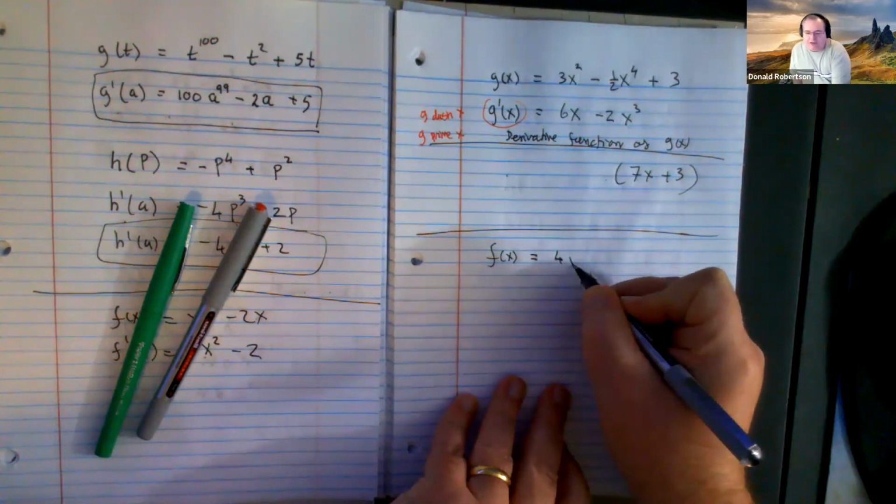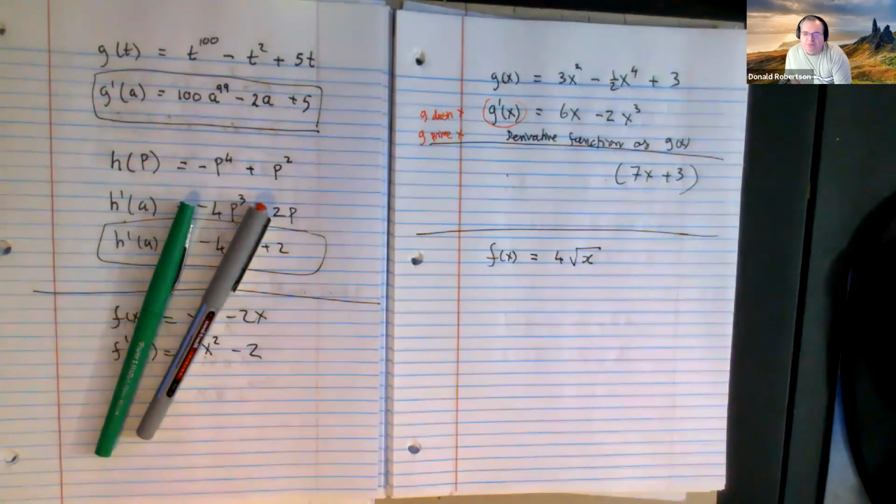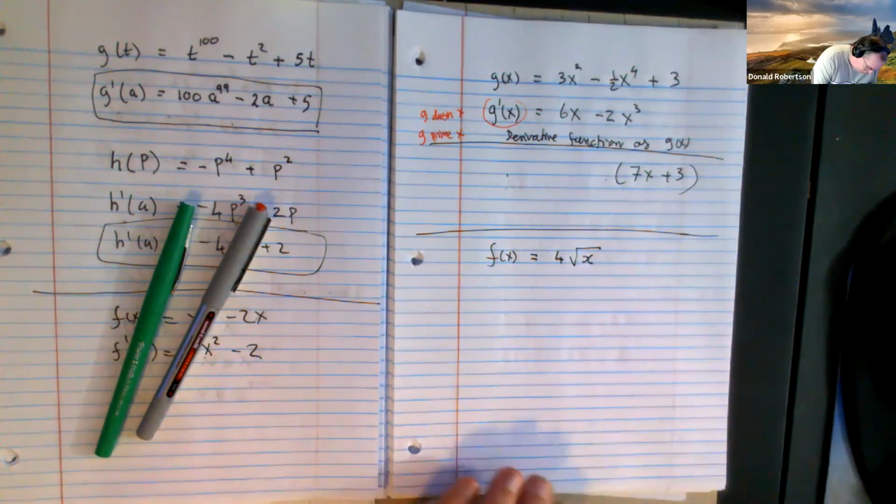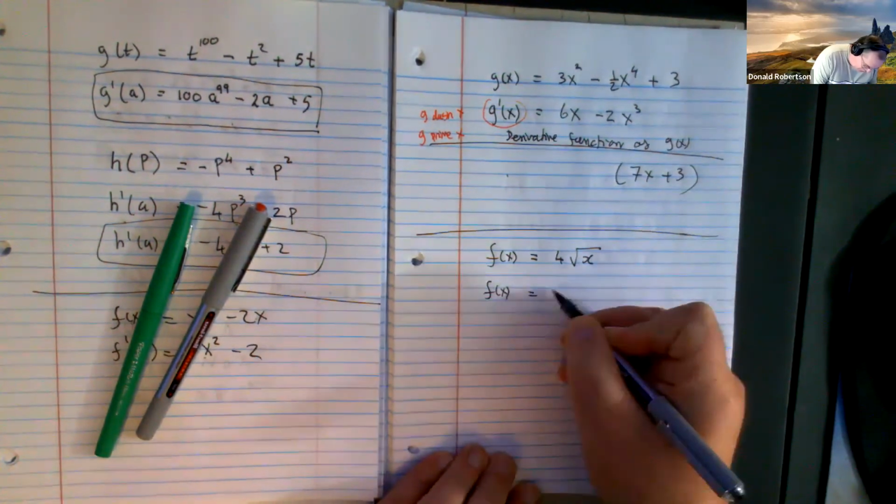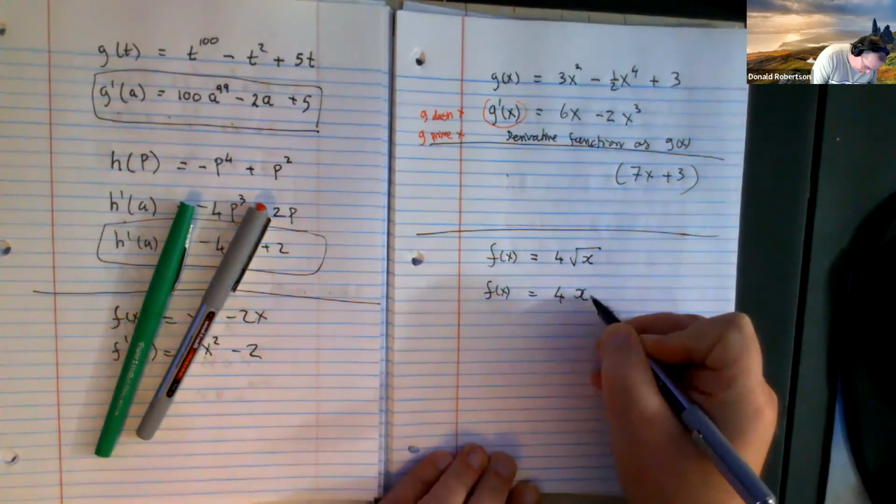I would like to differentiate that guy. I'd like to find his derivative. And I want to use the power rule. But the way it's written isn't helping me. I can't see how to do it the way it's written. So what you're going to do is write it as a fractional power.